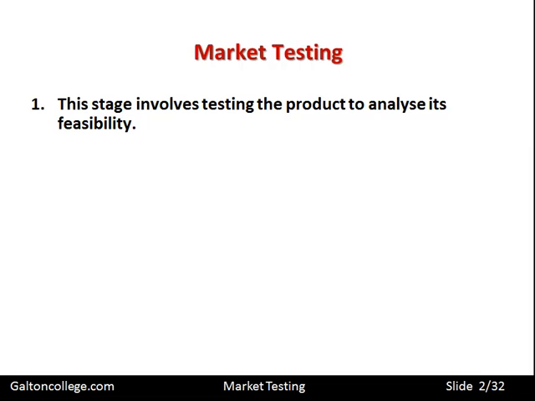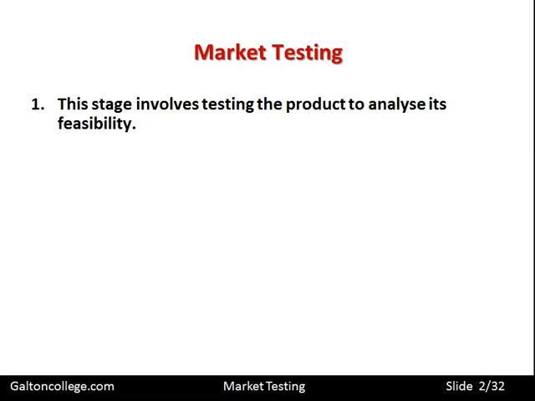we start by looking at this stage, which involves the product to analyze and its feasibility. We're looking at the product. We're just getting an overview of the product and its feasibility. So it starts with an idea. The product is then developed into perhaps a prototype or into some means of demonstrating the service or the product itself. Some sort of analysis of the market takes place, and then we move to the phase of testing. If everything is positive up to that stage, we move to testing.